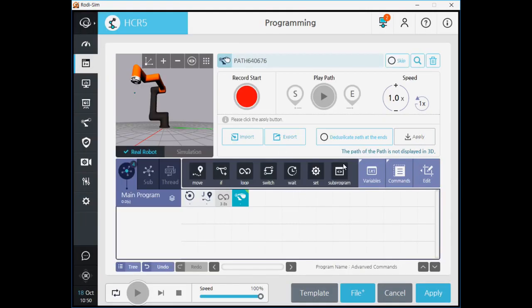Please be aware that you cannot see the path of your TCP in the 3D simulation screen. This may cause accidental collision or other unexpected motions. If you want to trim duplicate motion which makes your robot seem to be stopped just after the recording starts, please activate this checkbox and click the Apply button. This is a useful function to trim your path, but sometimes Rody trims too much so he may lose the original start point. The offset between the trimmed start point and the point just before this path command is very small, but you may not be able to play the program because of this offset.